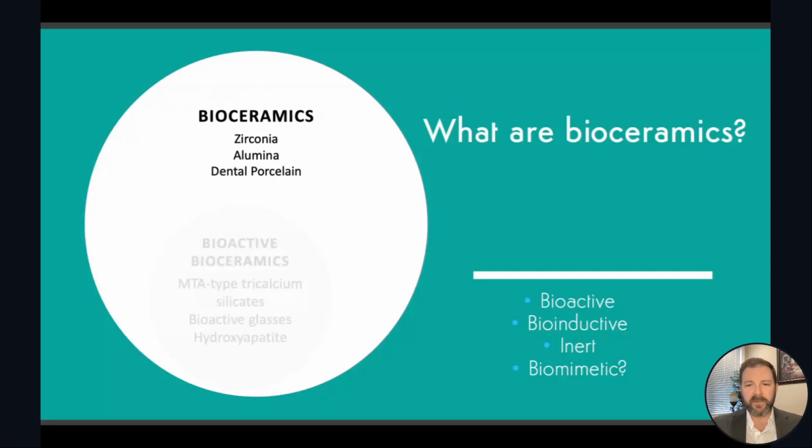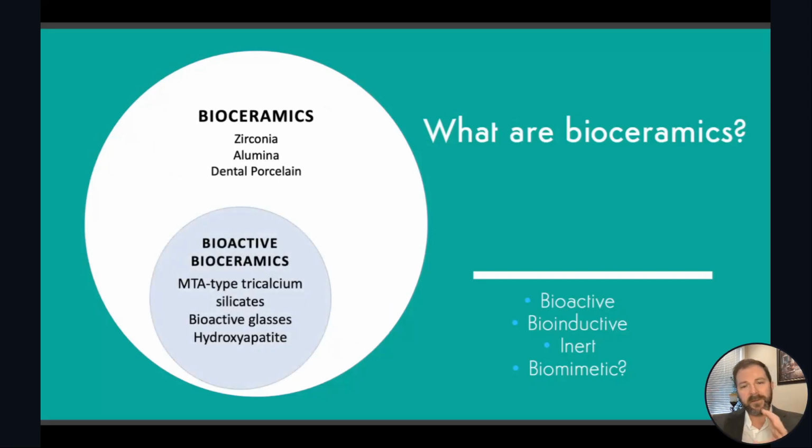But we're not only just talking about bioceramics. More importantly, we're talking about a very specific subset of those called bioactive bioceramics. And what that means is that we're not just simply placing this material because we know it's tolerated by the body. What we're trying to do is stimulate the body's natural reaction or the natural response and promote healing in a way that we haven't been able to with previous materials. And so here we're talking about MTA type tricalcium silicates, bioactive glasses, and things that stimulate hydroxyapatite formation. And on the bottom right, things that are materials that are bioactive and inductive.